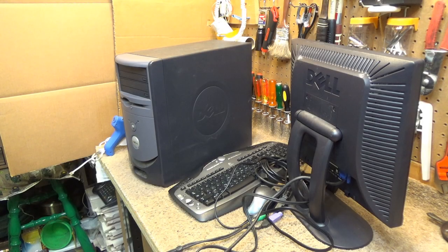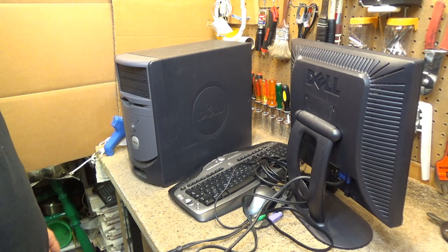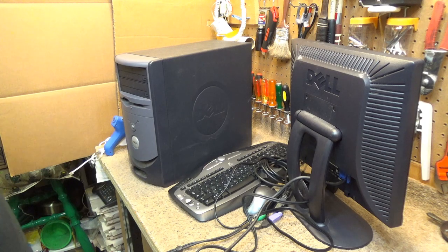Hello viewers, here is a Dell Dimension computer. This is a model 3000 with a Celeron processor. It came with the Microsoft Windows XP Home Edition. And I gave $20 for this thing, probably a bit too much.